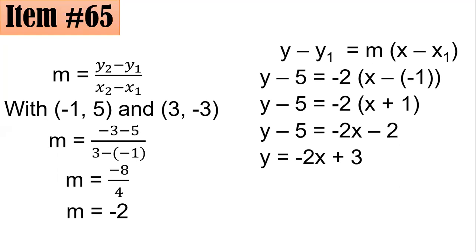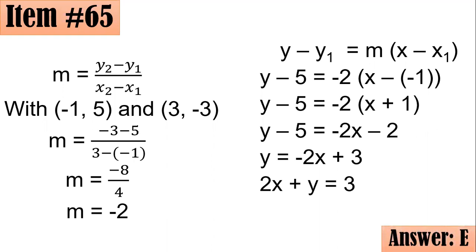Expressing this in standard form, we added both sides by 2x. So 2x plus y equals 3. And it's not one of those solutions, I think, or it's not one of the choices. So E here is the correct answer. I hope you got it. Okay, thank you for that po. Good job po.